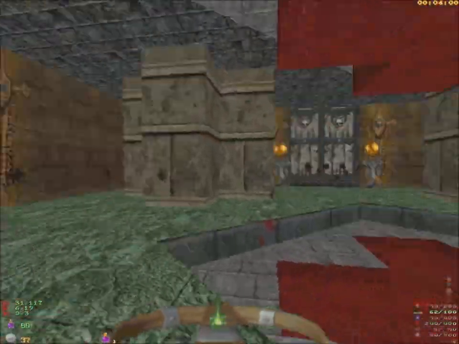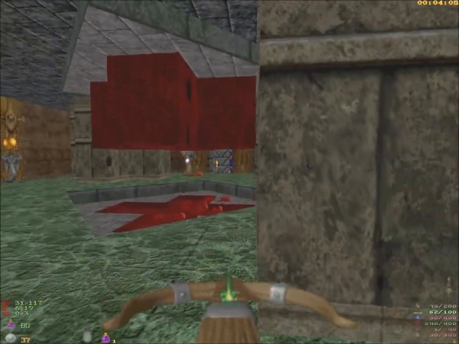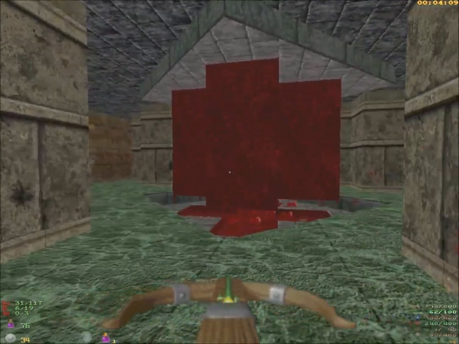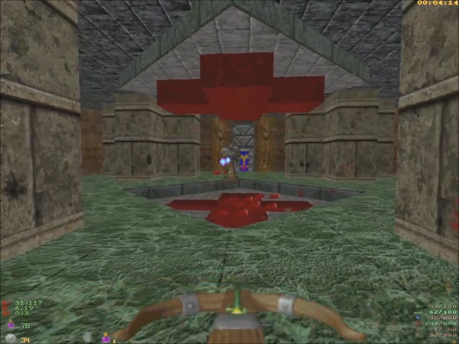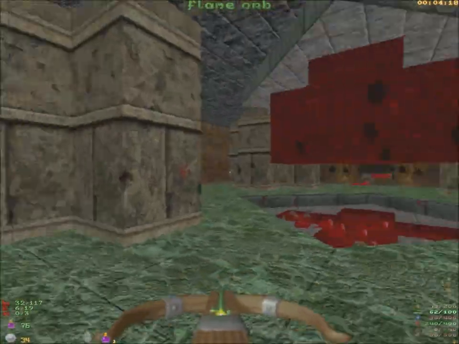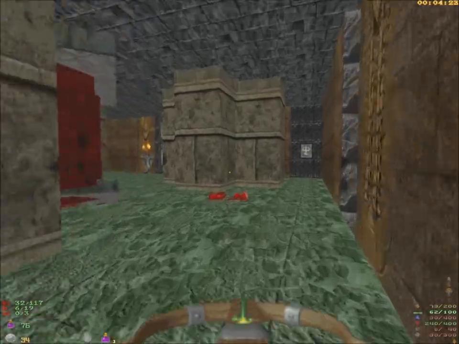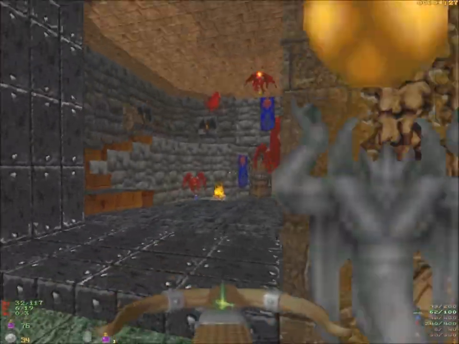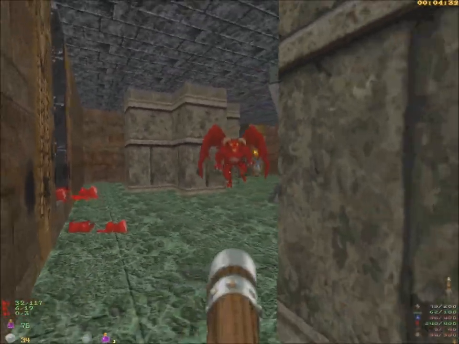Oh, he's behind me. Yep. Come on, go under the crusher. Yes! There we go. One more, and dead. Oh, grab the flame orb. I will be needing that. And that one Ophidian still up there. Okay, well, I got the yellow key, so we can go in here now and take care of some more gargoyles and saber claws.